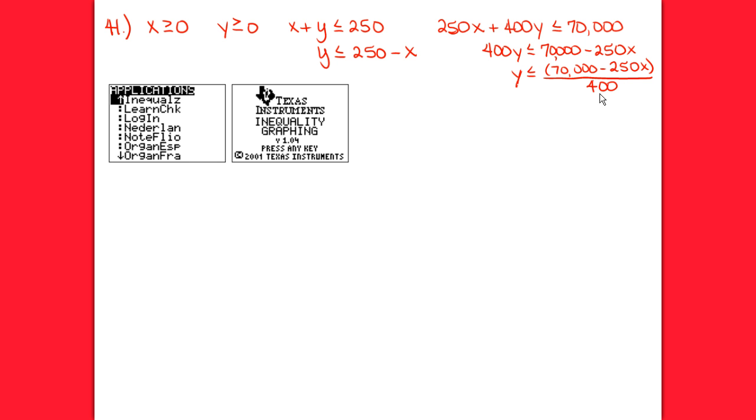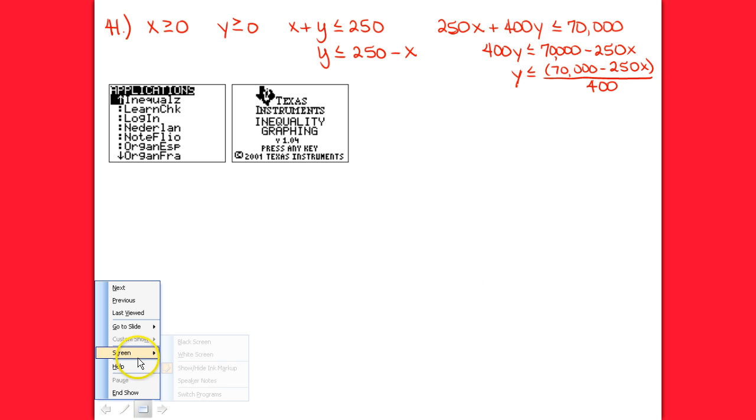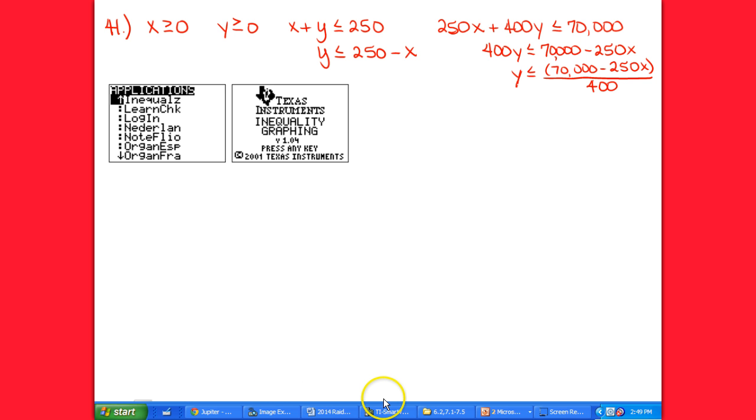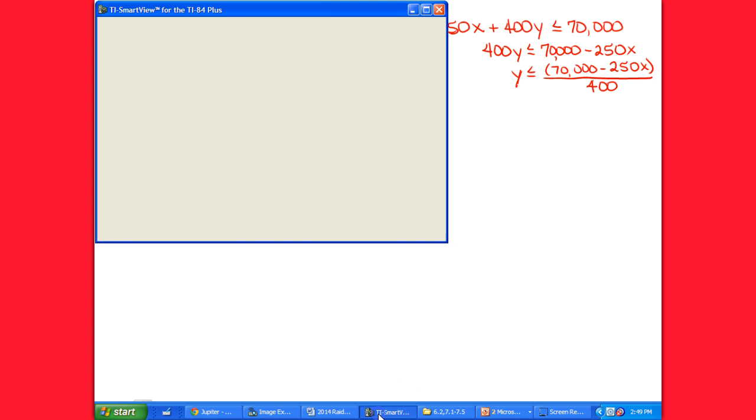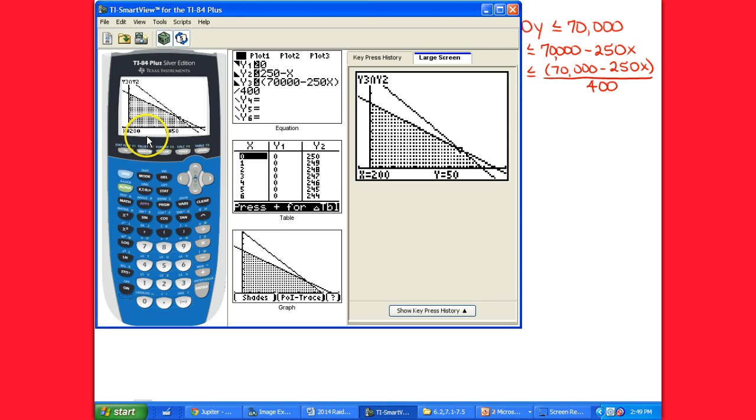So once I've got those inequalities, then I want to go to the Inequalities app that I linked you. So go ahead and open that Inequalities application. Once you turn it on, you should not need to turn it on again. It should already be open and available to you when you go to y equals.